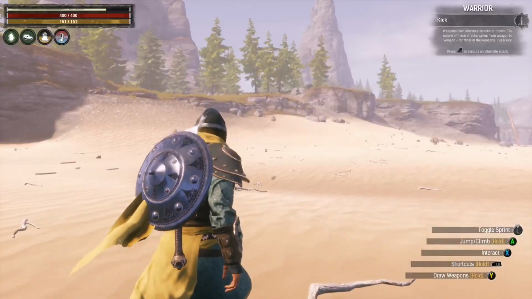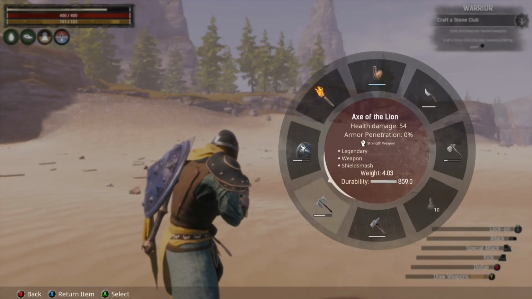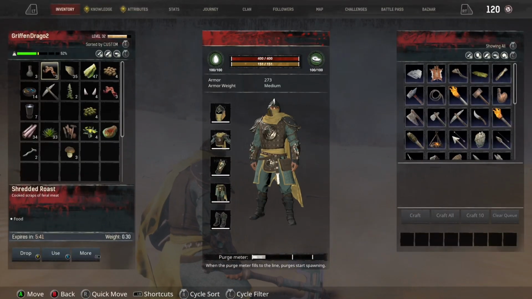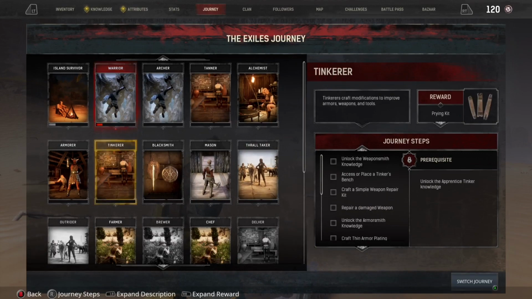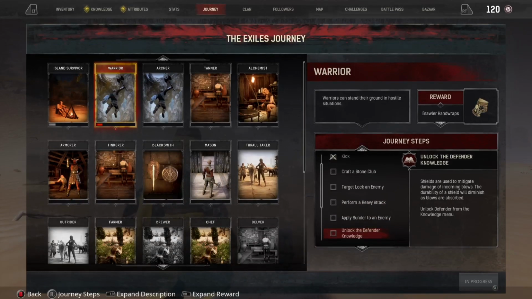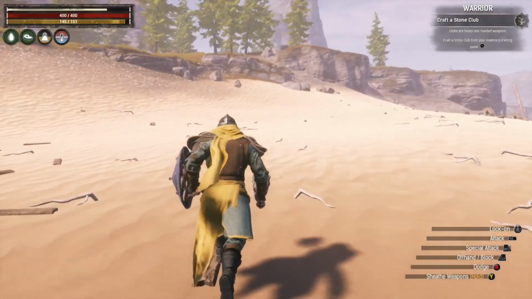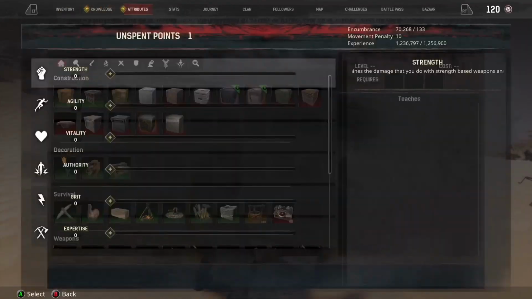Whoops. There, kick. So, we're getting that at least. Craft a stone club. Yeah, I don't really. Let's just keep going because I want to go investigate some things here. Oh, also.